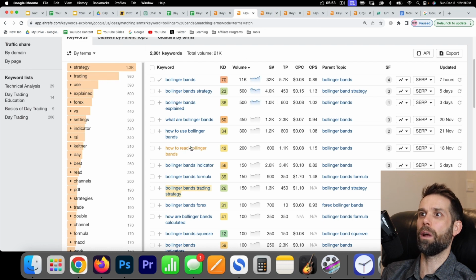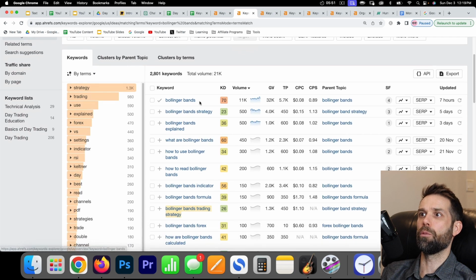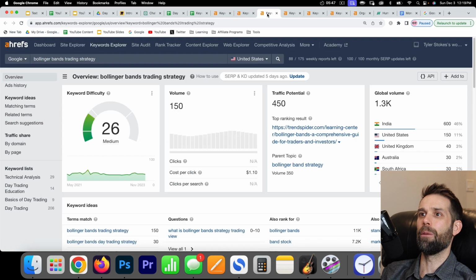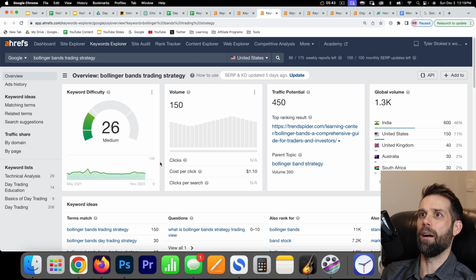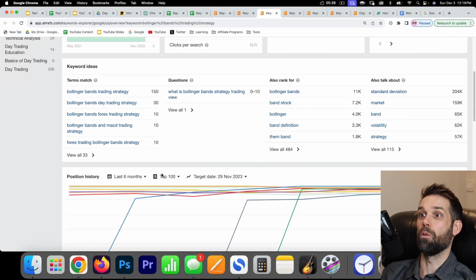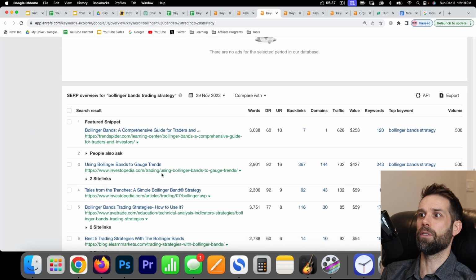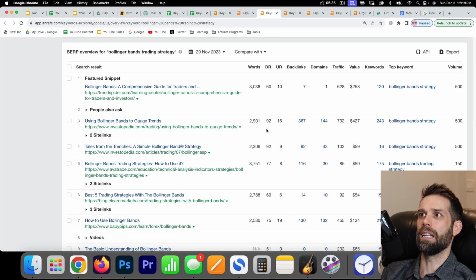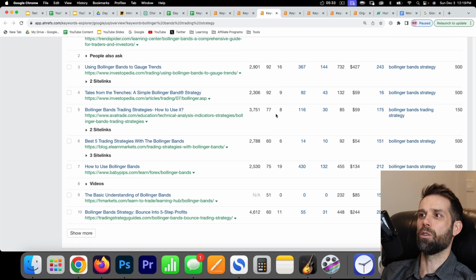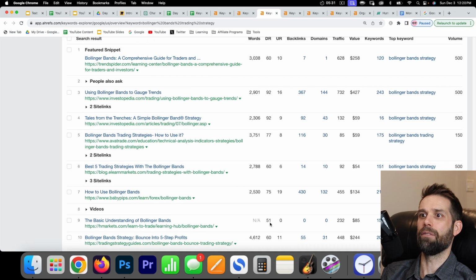Before I look at this one, I'll just note Bollinger Bands keyword difficulty is 70. I would imagine that even for this one, the first page might be made up of more difficult, quote unquote, websites. And you can see here the lowest DA score on this is like 51.